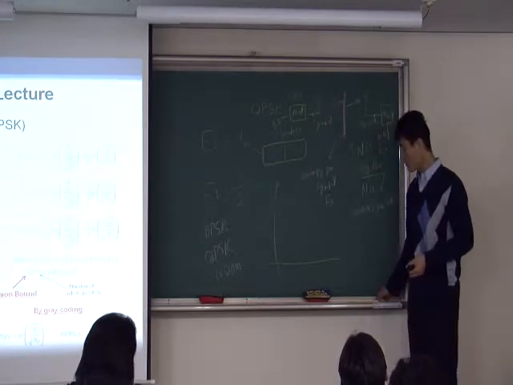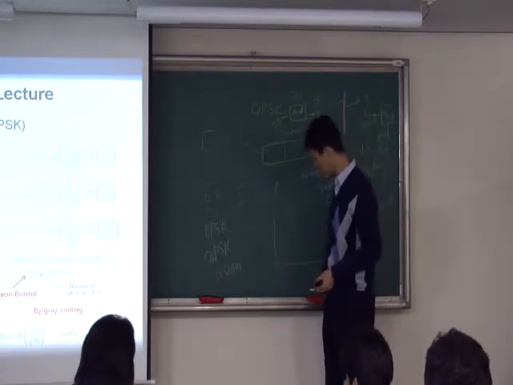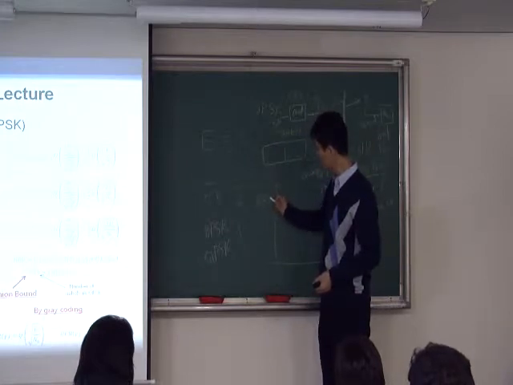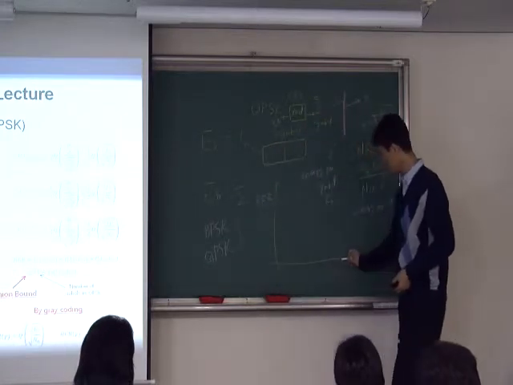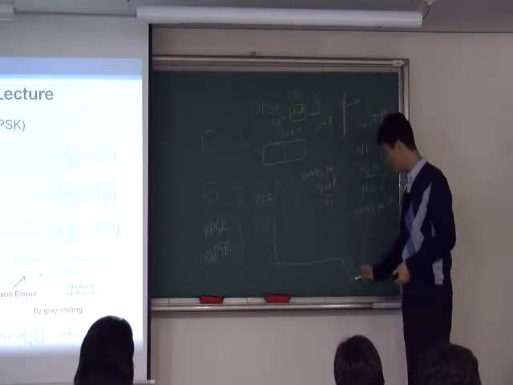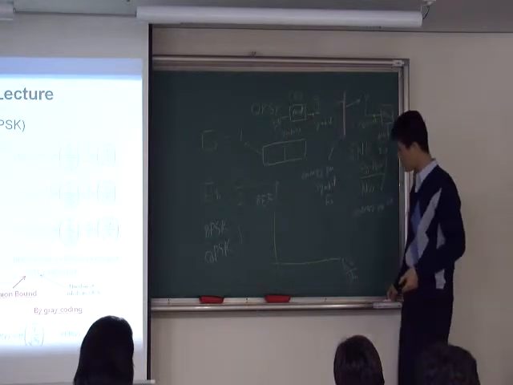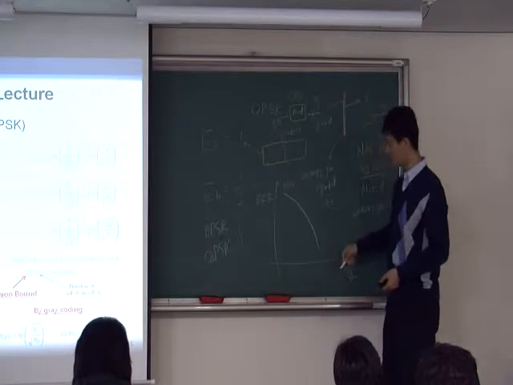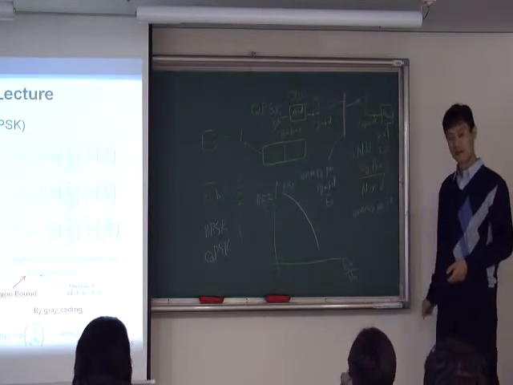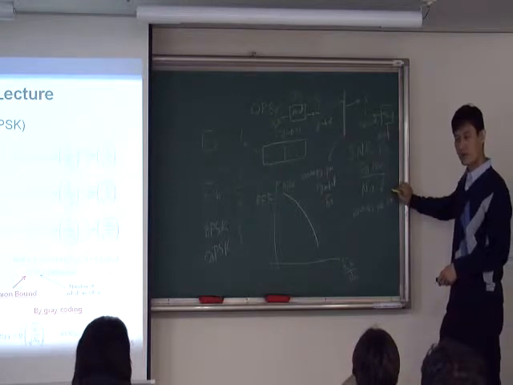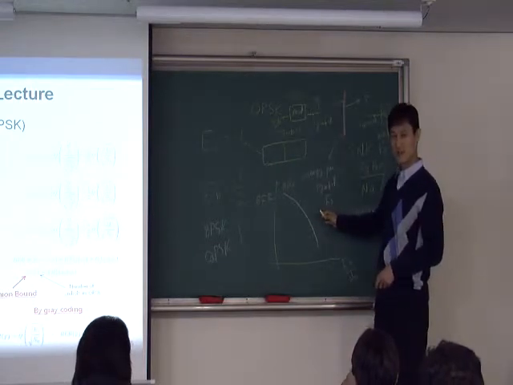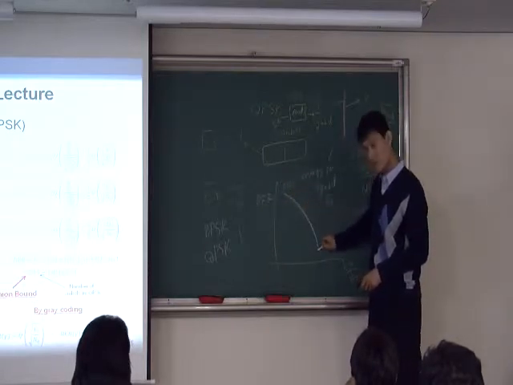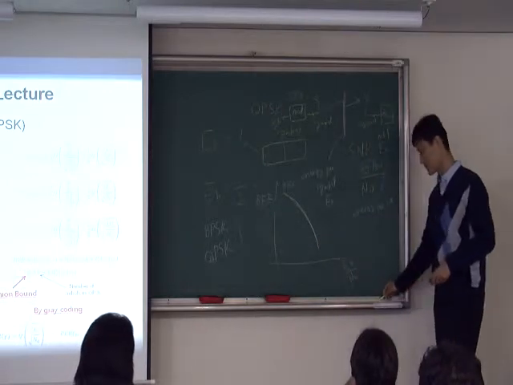Okay, so now let's compare these two, BPSK and QPSK, and I want to see the BER, bit error rate, for these two. I want to make the x-axis Eb/N0. And let's say my BPSK curve is like this. What happened to the QPSK BER? Should it be a little bit further than this? Right? No, that's incorrect. It's actually the same. Why is it the same? Because the bits are the same.